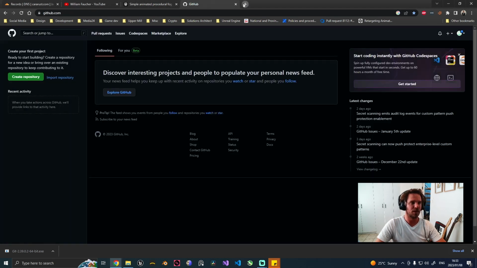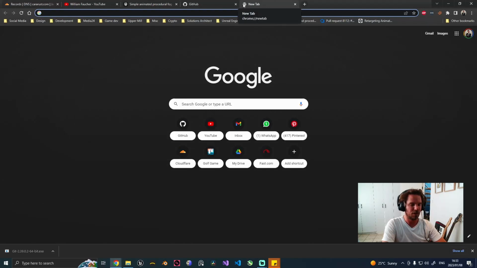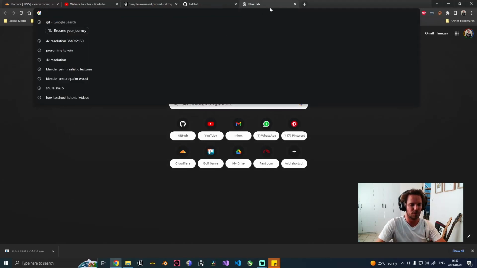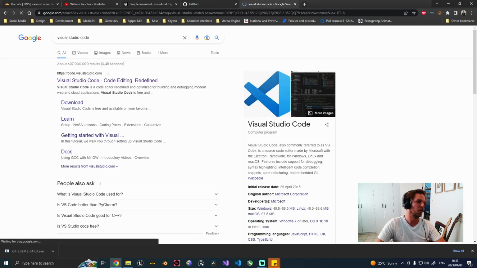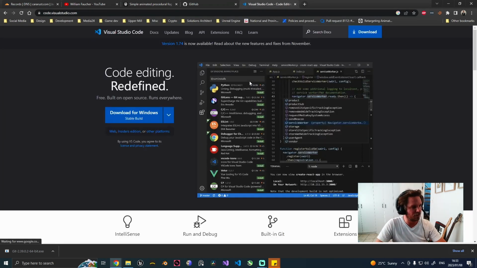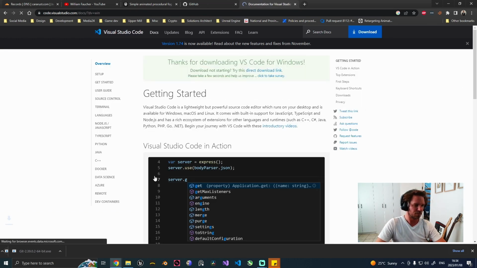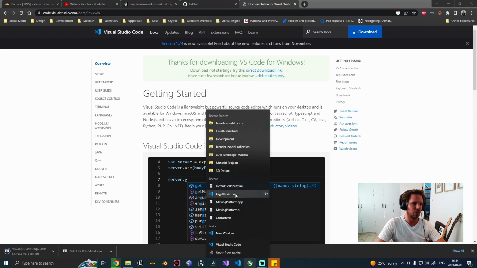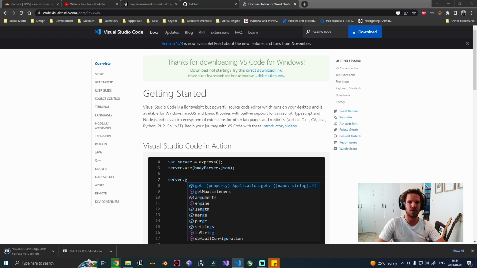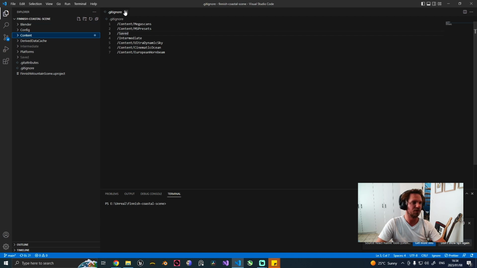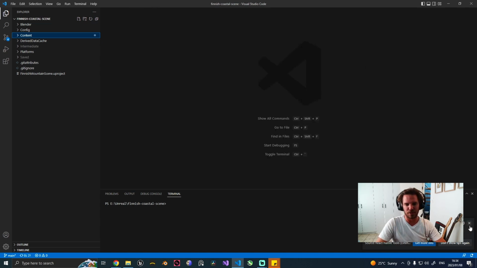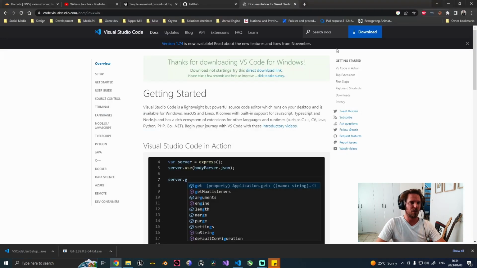Now, the last thing I'd like you guys to know is something called Visual Studio Code. Visual Studio Code is quite useful because you can write all the code, the C++ code or any code for that matter, for Unreal Engine within this little IDE, and it's completely free. So you'll download this as well, and you'll install it. Once you have done installing that, you will be able to open up Visual Studio Code, and you will see something like this. This is an existing project that I have, and I'm going to set up something new for you guys now. Okay, so let's start.